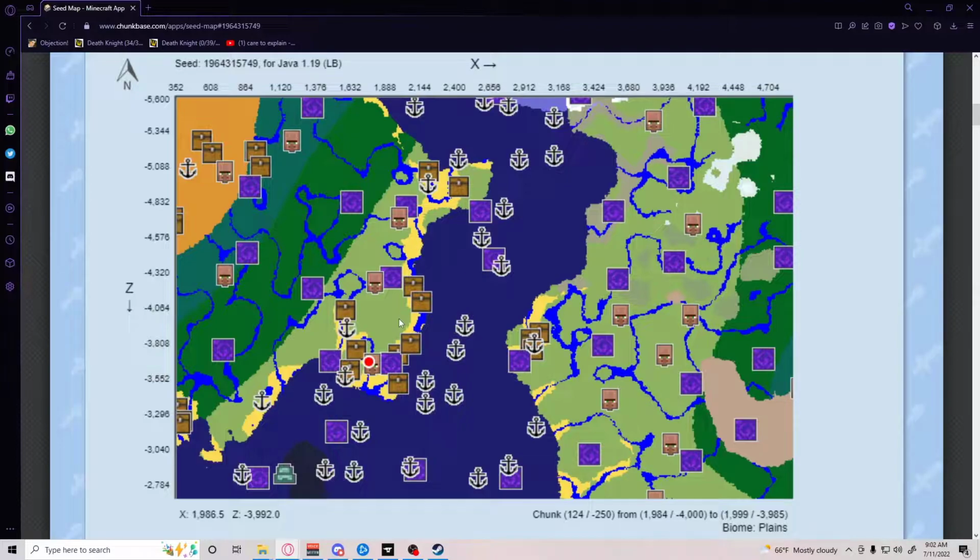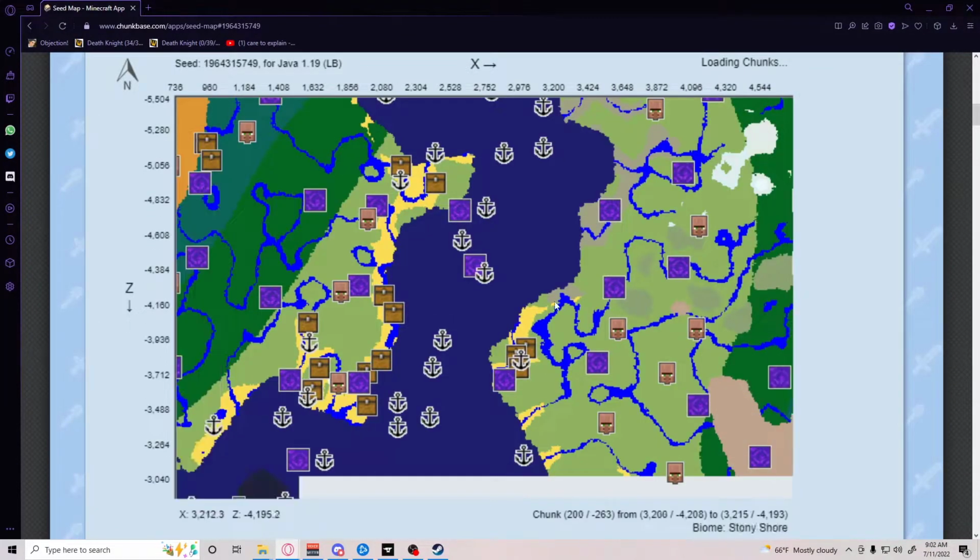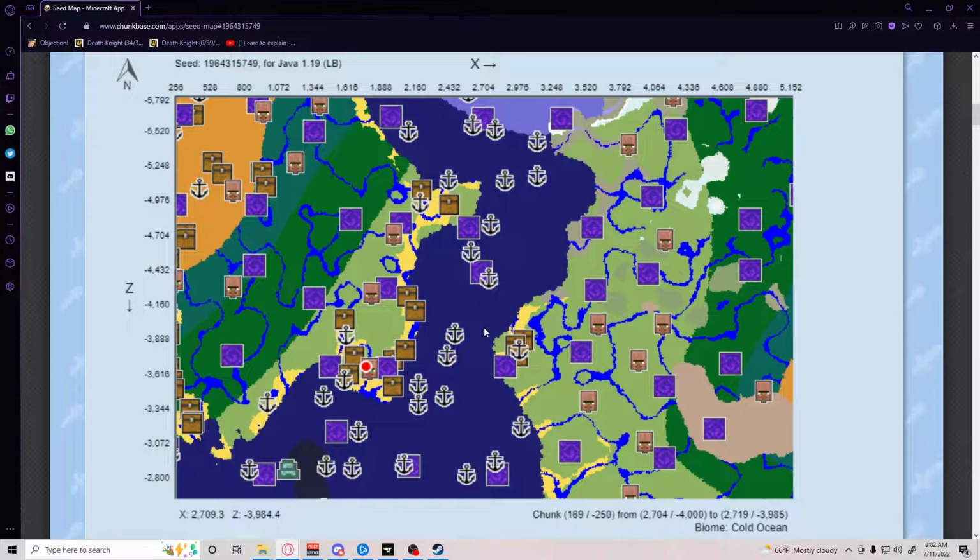So then I started going the right direction, and it wasn't that bad because this village and this dripstone cave, they kind of line up. My landing point was right here on this stony shore. So all in all, it worked out in the end. But here. So I go there.